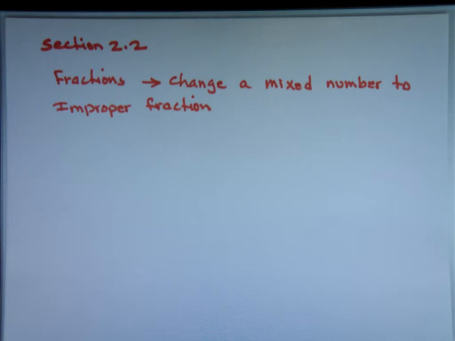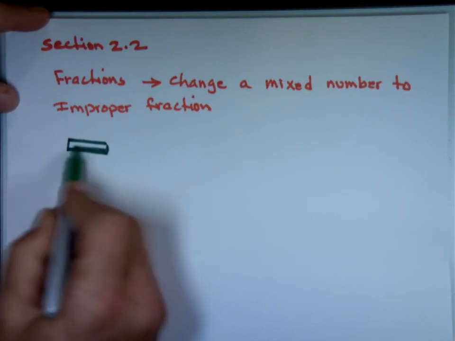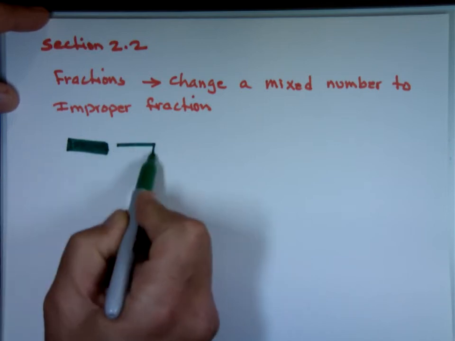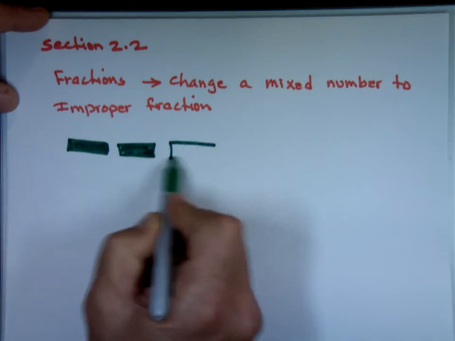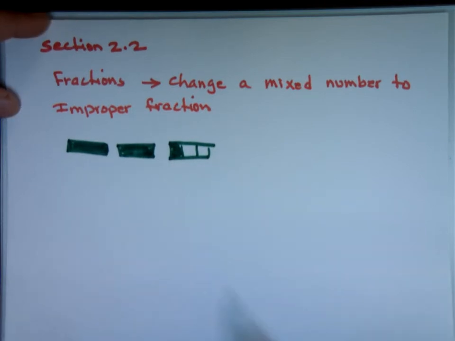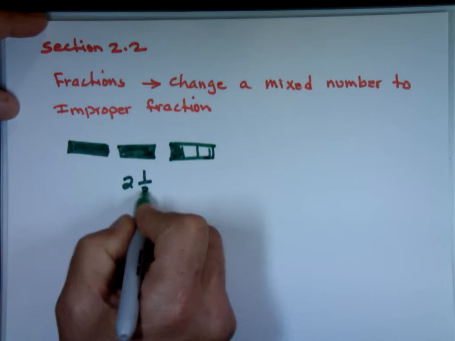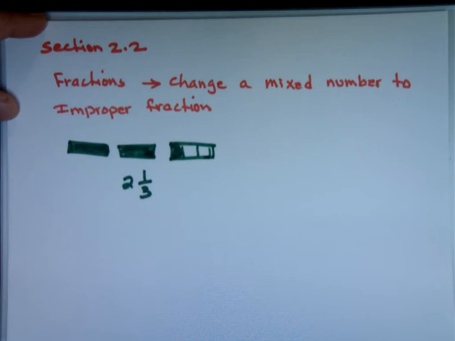If you're really hungry, you've been a week without eating, and you go to the Subway, you say, can I have 3 sandwiches or 3 subs, 3 grinders, whatever you want to call them, it depends where you are in the country, and you eat the first 2, and the third one you only eat 1/3 of the piece, 1/3 of the sub. How much did you eat? 2 and 1/3. Exactly. You ate 2 full ones and 1/3 of that one. That's known as a mixed number.